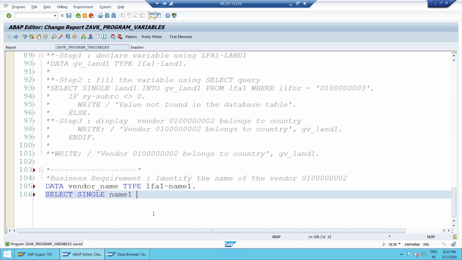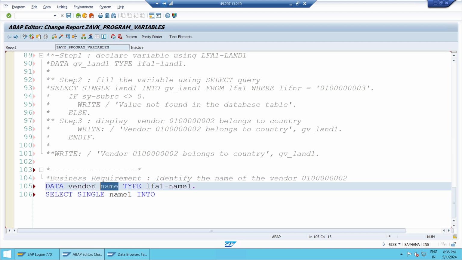Whoever comes from an MCA, BTech or computer science background has already practiced select queries a lot in college days. Into is followed by the target field name. As it is the target field name, you have to copy it. Yes, this is important.